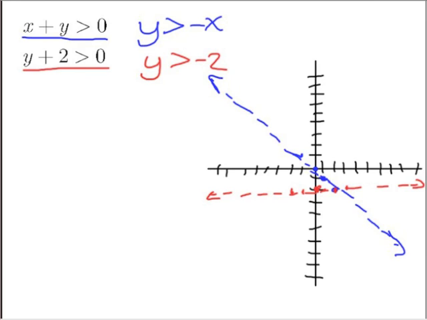Now I didn't go in and shade this time, so I need to go back and shade. Let's first look at our blue line. We pick a point that's not on our line. This time 0, 0 doesn't work because 0, 0 is on my boundary line. So let's try plugging in another easy point, for example 1, 1. If I plugged in 1, 1, I would get the inequality 1 is greater than negative 1. This is true. 1 is bigger than negative 1, so I shade everything the same side as 1, 1. Everything up above the line in this case.